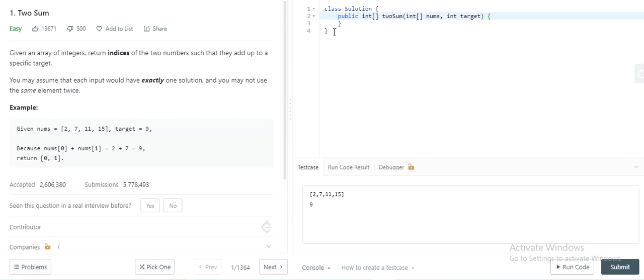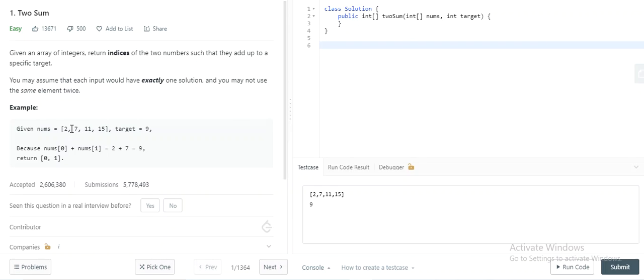See, the idea is very simple. We'll just use a hash map and basically put in the numbers and the corresponding indexes in the hash map. As soon as we encounter a number, so let's say we encounter the number 2, now there's nothing in the hash map, so we'll put 2 onto the hash map and we'll record its index. So its index will be the value. So what you'll do is you'll put 2, 0 in the hash map.